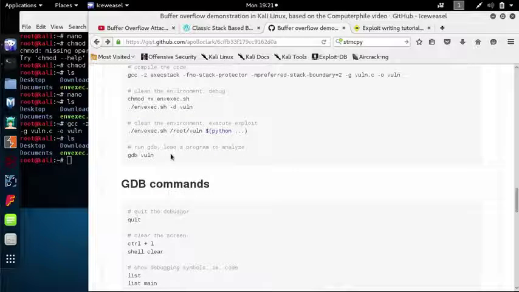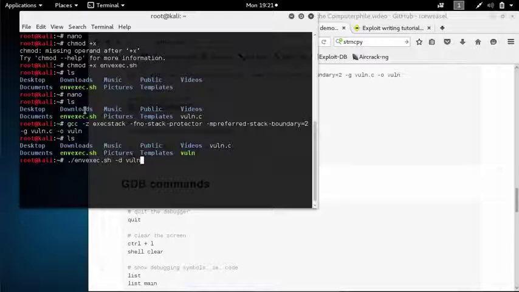In order to properly debug this and show the vulnerabilities, we're going to call env exec.sh and send it the command -d vuln. What this will do is clean up our bash environment and strip it of every setting possible, except the ones that are required, and then run the GNU debugger GDB, loading up the file vuln.